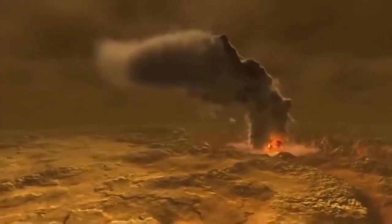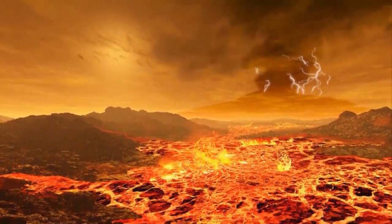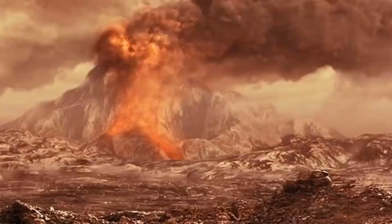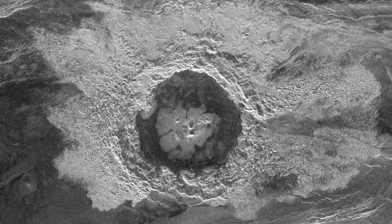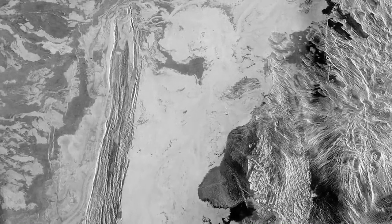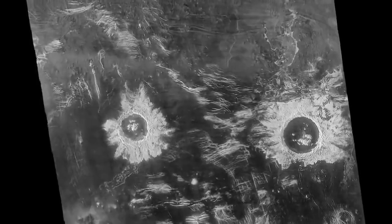The extreme conditions on Venus made exploration very difficult. Probes that were sent to Venus only lasted a short time before they stopped functioning. Mariner 10 took the first images in 1974 as it passed Venus on its journey to Mercury. The ultraviolet photos of the clouds revealed the high winds in the Venusian air.